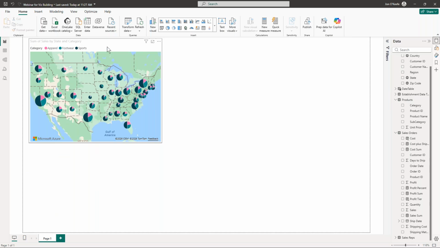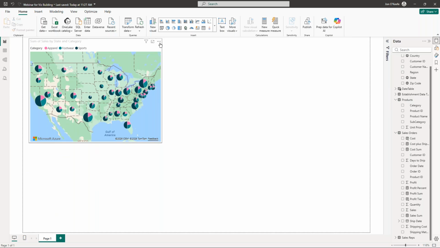I also would love to give the ability for someone to investigate not just at the state level, but sales at a city level inside of a state and at a zip code level inside of a state. So I'm going to do a couple of things to make this map really pop.